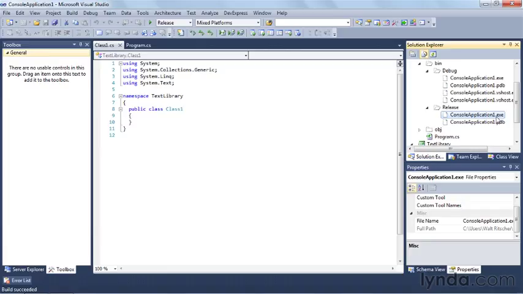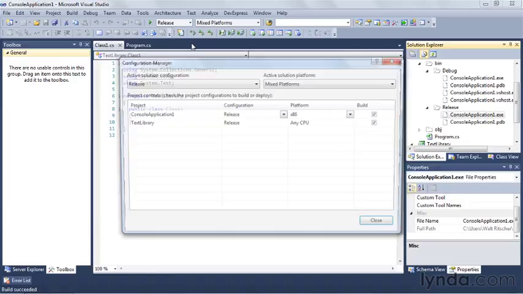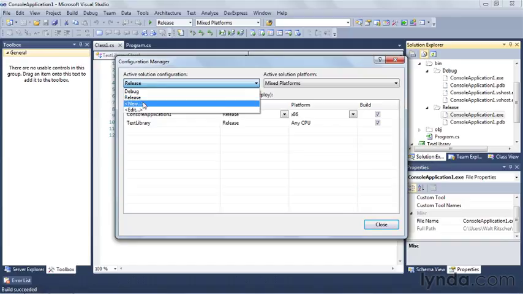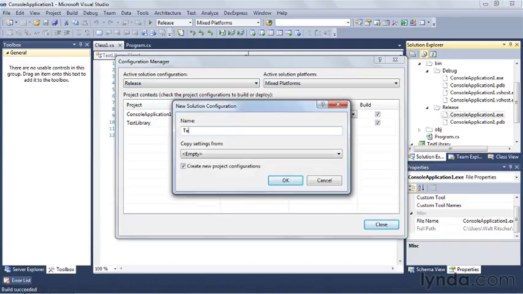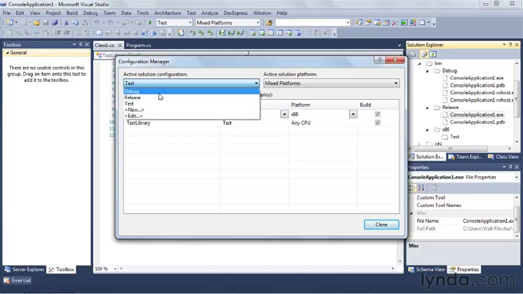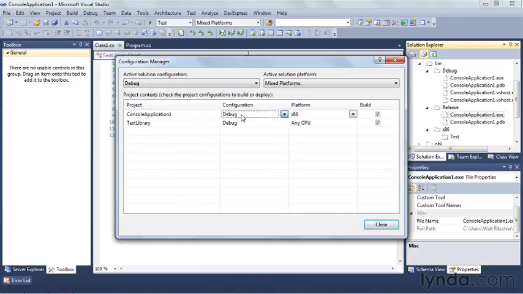In a real application, you may have even more complex build requirements than this. You may need to have a test build. In that case, you can go to the Configuration Manager and add other builds in here. For instance, I can come down here and say that I have a new test configuration. And I say that in the debug build, you're going to compile the console application with the debug configuration.